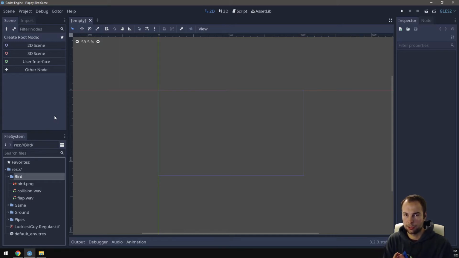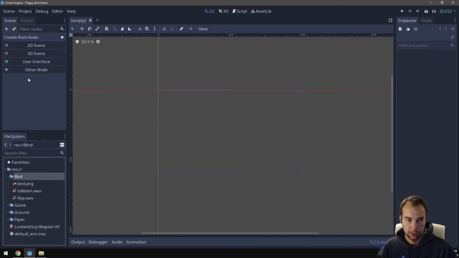So the way Godot works is you build scenes for each object that you have. You don't have to do it this way. You could throw a bunch of objects or behaviors or nodes into a single scene, but that's not the best way to do it. The best way to do it is to build your objects independent of each other, individually. Once they work and they're tested in their own little scenes, you can combine all the scenes together. So that's kind of what we're going for here. So I'm going to start with the bird.